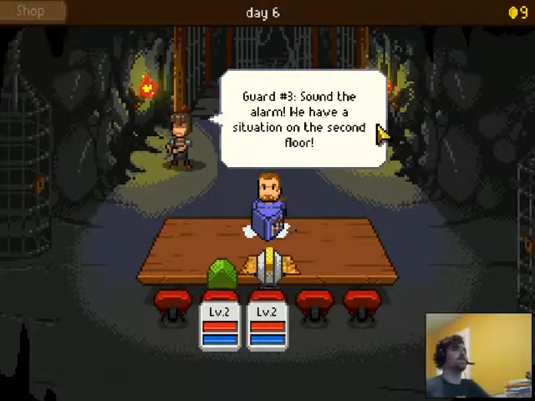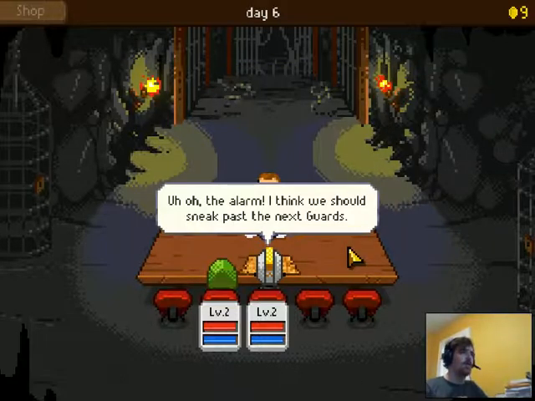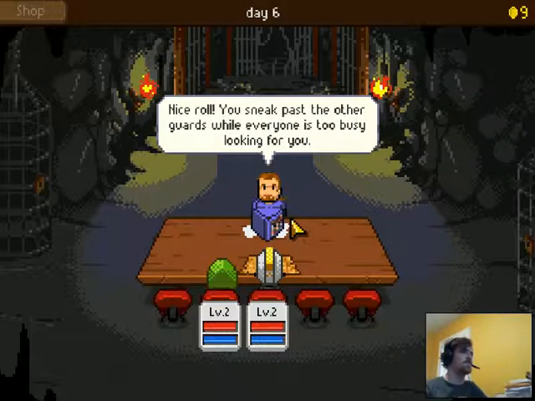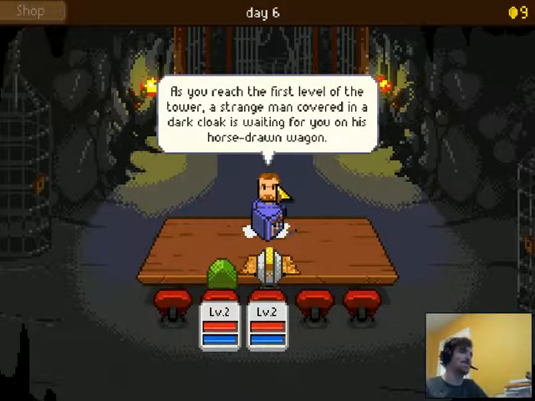Let's continue the quest. Guard 3: Sound the alarm. We have a situation on the second floor. Oh, the alarm. I think we should sneak past the next guard. Roll dice. Nice roll. You sneak past the other guards while everyone's too busy looking for you.